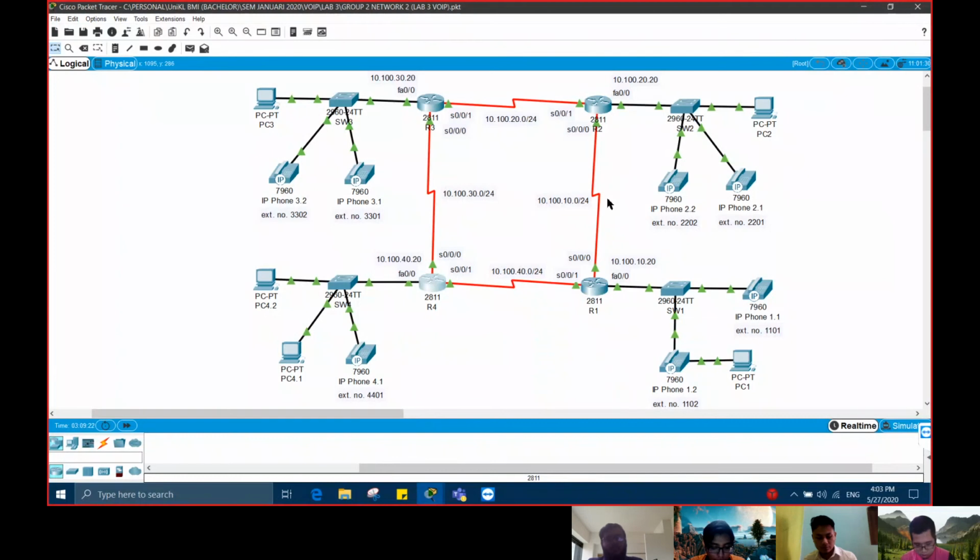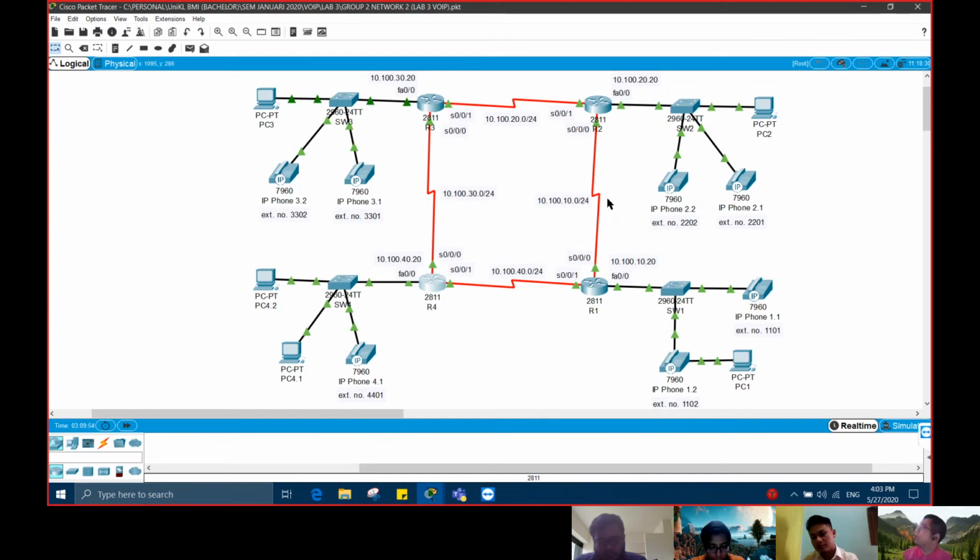This is because EIGRP is faster in convergence time. In other words, the rate of data transfer in a certain time is higher than with other protocols. So EIGRP is a better version that we can use to implement and combine all the networks into one.